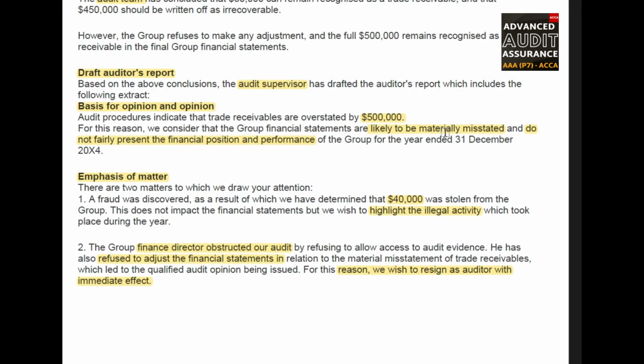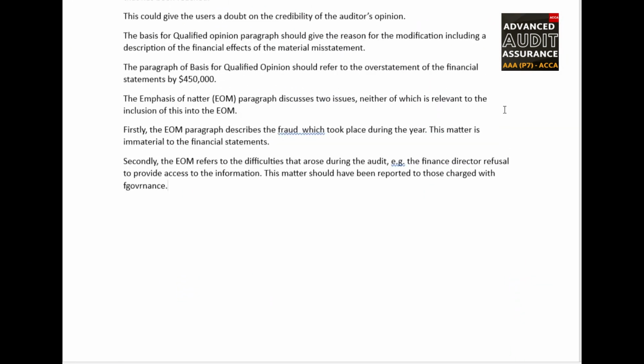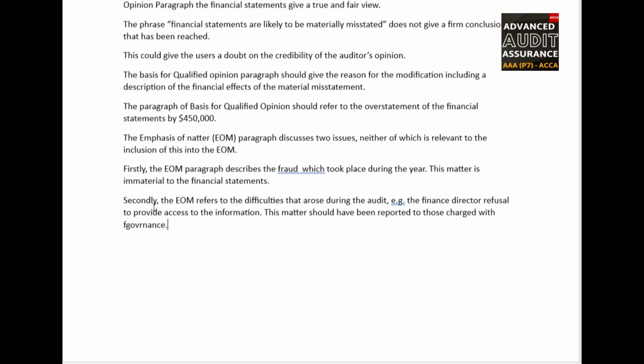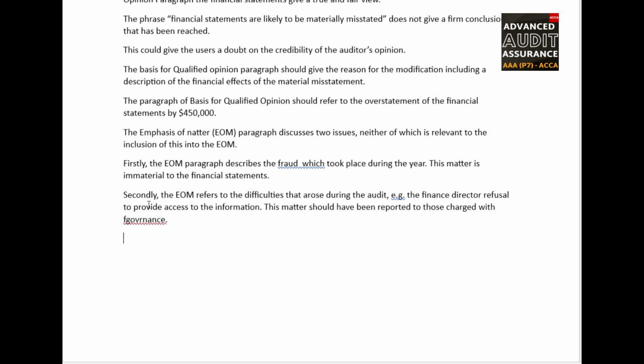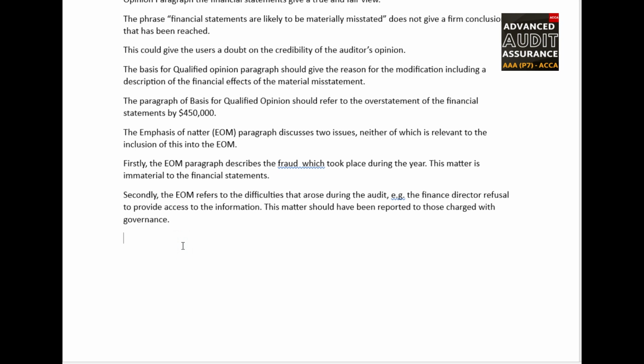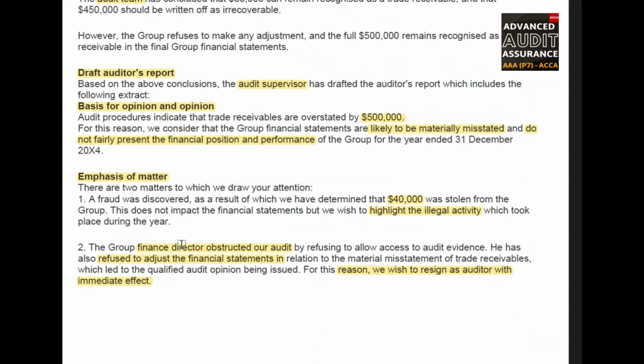Further, what can you think of more points? I want you to draft more points right now so that you are well prepared for the exam. What points can you think of? Look, we have already drafted how many points? Oh, amazing. See, the first paragraph 2, 3, 4, 5, 6, 7, 8, 9, 10, 11. We have drafted 11 points. You are aware of this? Out of 8, for 8 marks you have drafted 11, and I can see that I can come up with another point too. Let us come to the question so that I can refer it to you too.